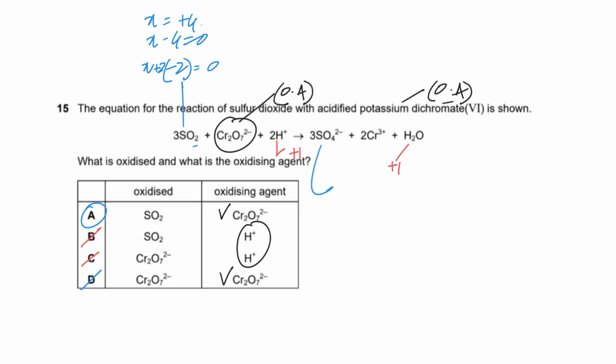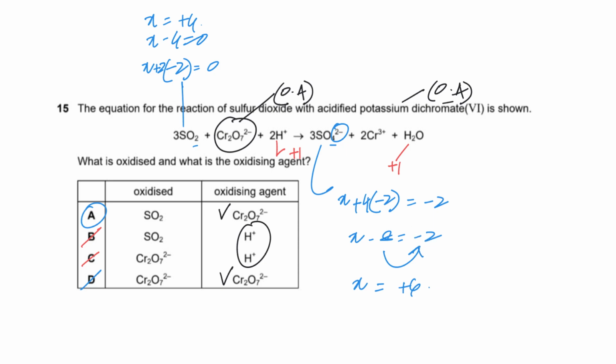But if you check the right hand side out, sulfur, I don't know the oxidation state of sulfur, but oxygen is -2, and I would times it by 4 because you have 4 O's. Add them together, and the overall oxidation state of any ion is its charge. So the charge is 2 minus, therefore the overall oxidation state is -2. X minus 8 equals -2. Shift -8 to the right hand side. X equals +6, right? Because you could say +8 on both hand sides. You're going to get +8 minus 2, that is +6.